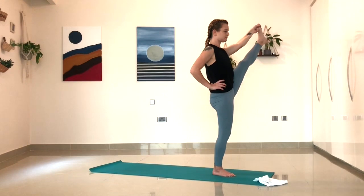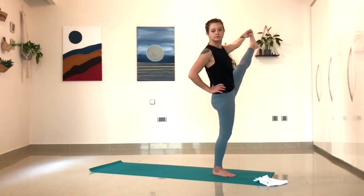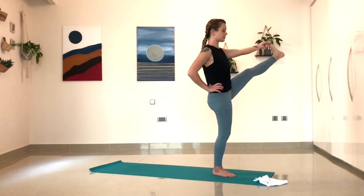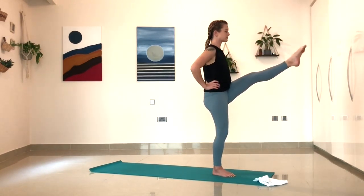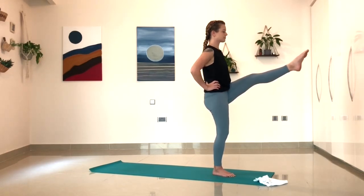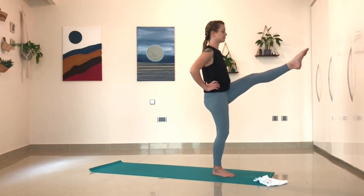Parsva. 1, 2, 3, 4, 5. Dvadasha, inhale, take the leg forward. Trayodasha, exhale, bend and fold. Chaturdasha, inhale, hands onto the waist, point the toe. 2, 3, 4, 5. Samasthitihi.